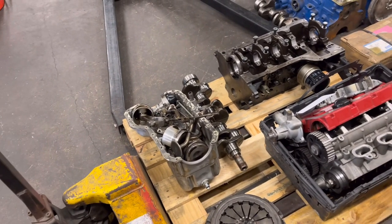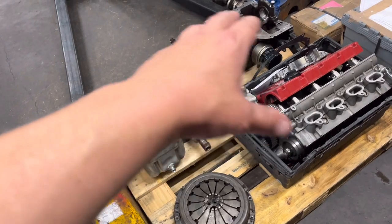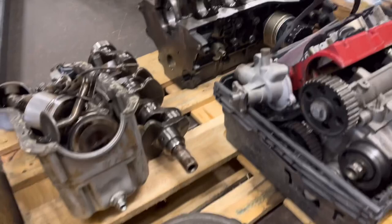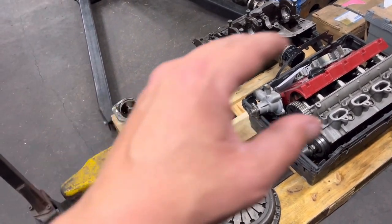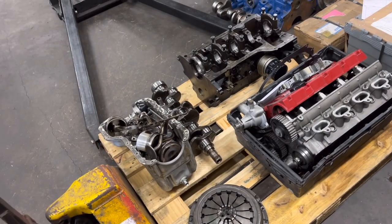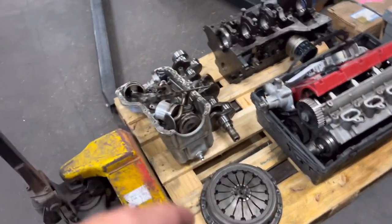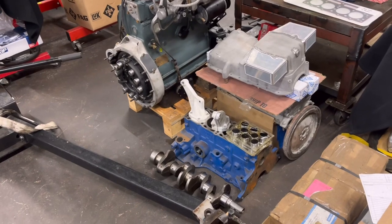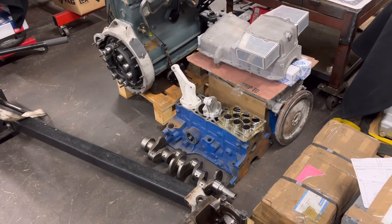Over here on the pallet, another chap turned up this morning who I spoke to — couldn't even remember speaking to him actually, I've had that busy a week — but this is another Cosworth. This is a three-door Cosworth. We've got a 205 block, but he said this engine was a hell of a state the way it was running. We've got to go through all this and give him some suggestions whether we end up sticking liners in the block. And that other one is Paul and Pete who turned up from Kent the other day — that is a nice normally aspirated build that we've got to do there.